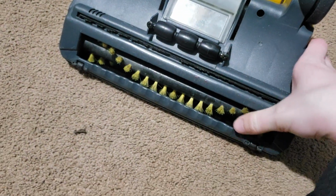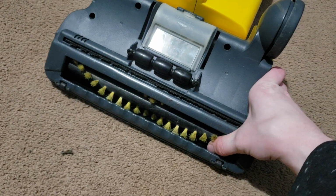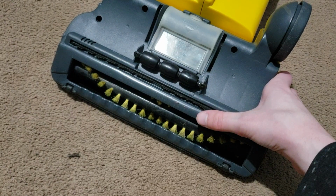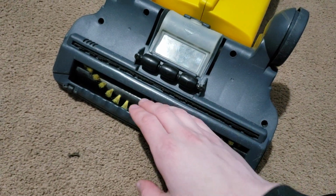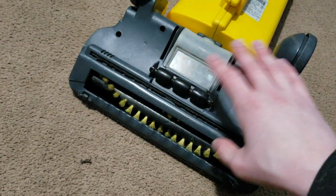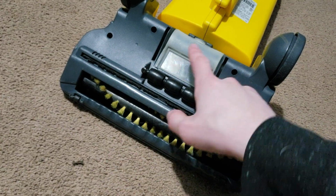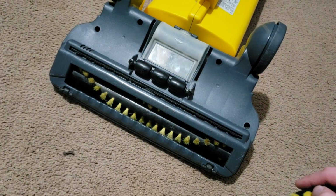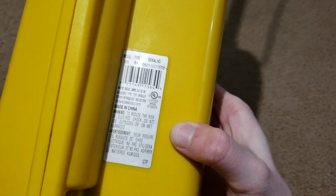We can see it's very soft bristles, not a lot of them, a very thin brush roller, but it does stick out a good amount. This squeegee is obviously in need of a replacement. It's not perfect, definitely worn out. I haven't replaced any parts on this machine. I've just cleaned it, and even though I greased these wheels, they still sometimes squeak and squawk.